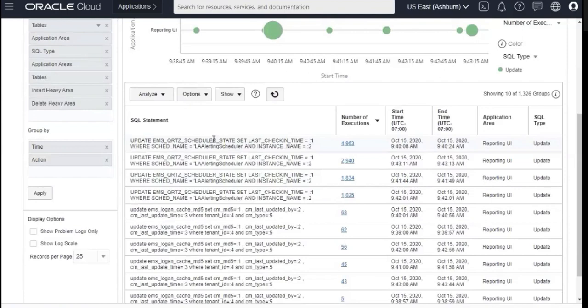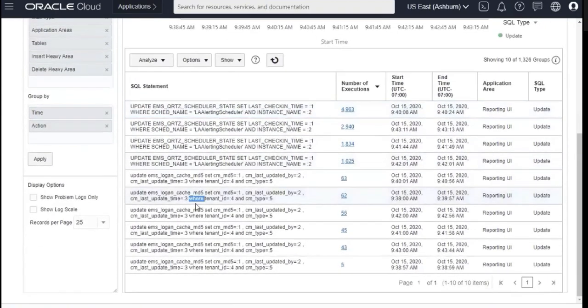Looking through the SQLs, we see the first set of SQLs are an update in the alerting functionality in reporting, and the second set of SQLs are for cache management. Although an update statement in the reporting UI looked abnormal initially, after looking at the SQLs, we know that these are expected SQLs. Link and cluster are integrated.